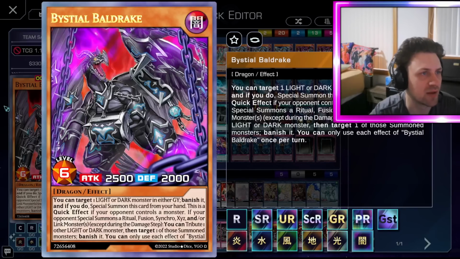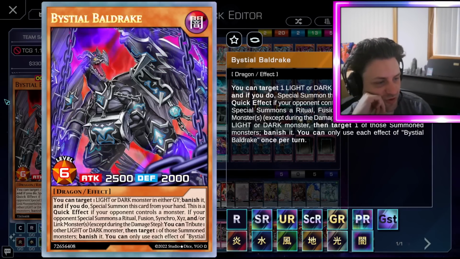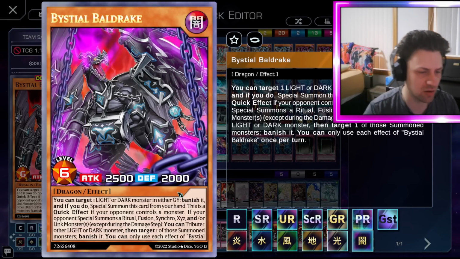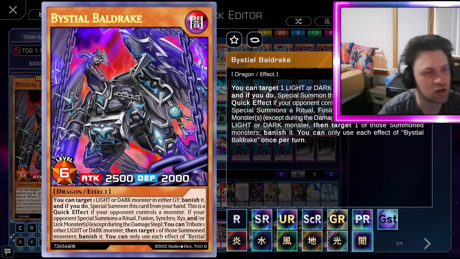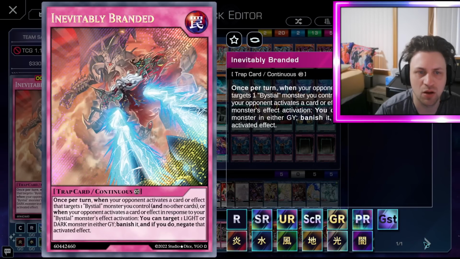We got this boy here, the Baldrake, a Dark one. So target a Light or Dark, banish it if you do summon this card. Great. Same as all of them. If your opponent special summons a ritual, fusion, synchro, Xyz, or link, tribute one other Light or Dark, target one of those monsters, banish it. Okay. It's alright.